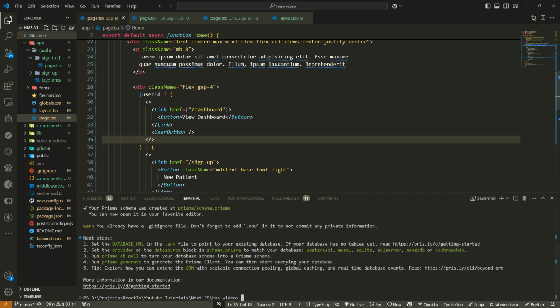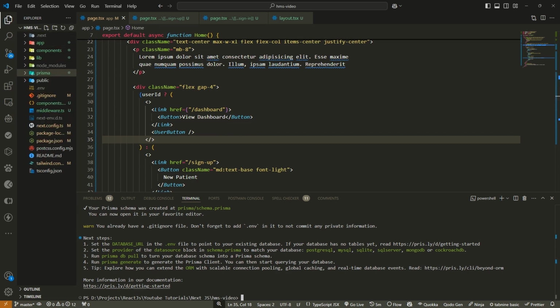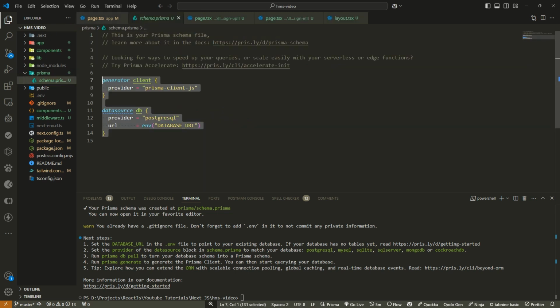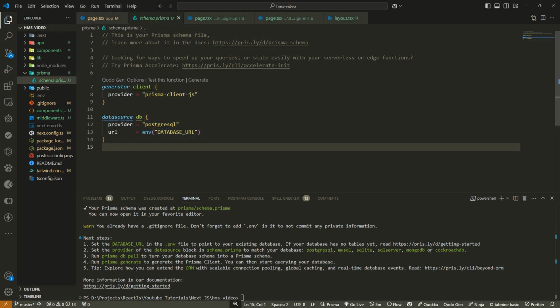If you check in your application, now you can see we have a Prisma folder, and inside the Prisma folder we have these things here. This is where we'll add our schemas. Okay, so technically you can say this is where we add our tables, right? So this is where we add our schema or table or models. Okay, great. If you kind of know a MongoDB, Express application, this is where we put our schema, or we can say we put our table. So technically tables.